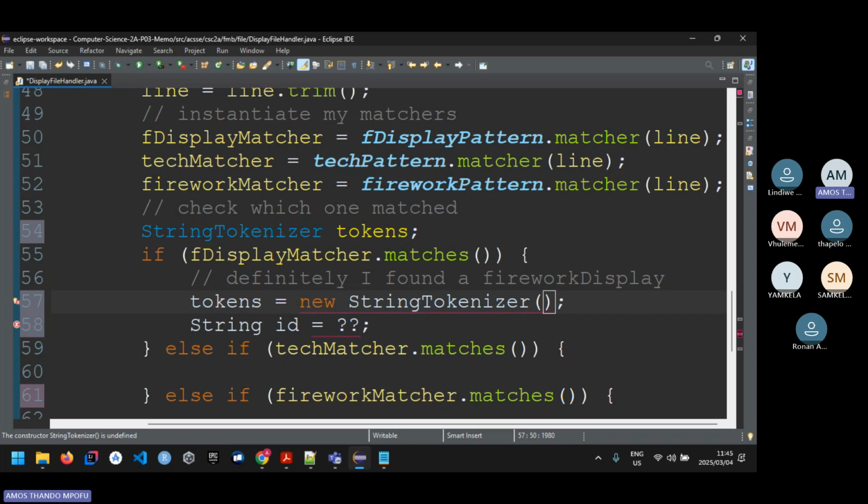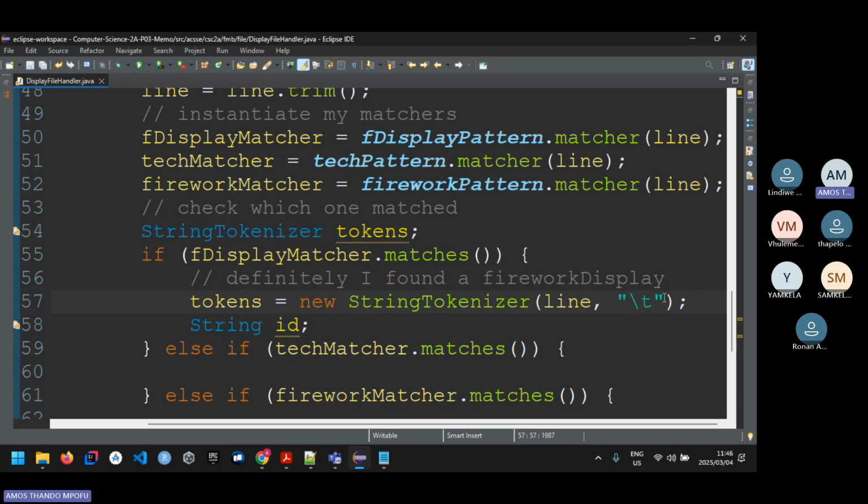And then it takes in two things: the line or the string that you're trying to tokenize, followed by something called a delim, or delimiter, which is basically what separates the tokens, what divides them. It's a tab. So I would have to put in a string and put in \t, right? Like this for a tab. But then this is not gonna work. Let me see. Will it work? I'm not sure if you have to do it like this or like that. We'll see when we get there.